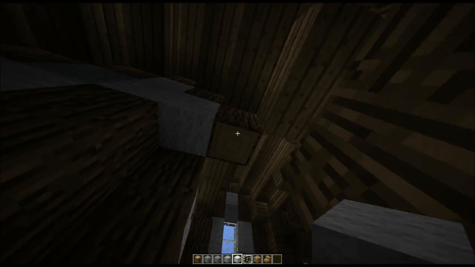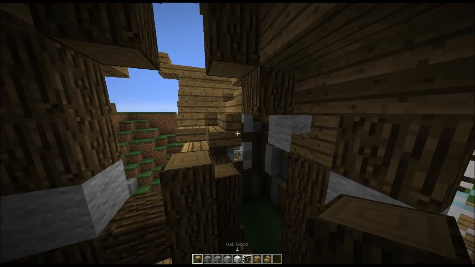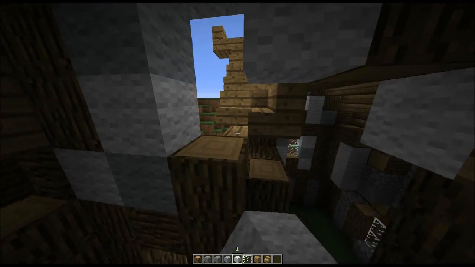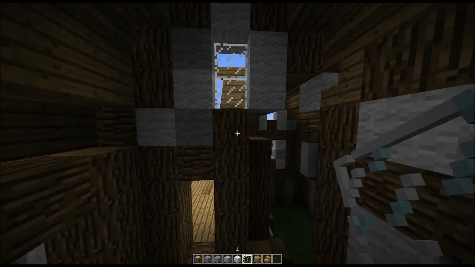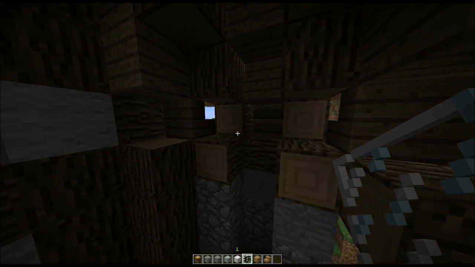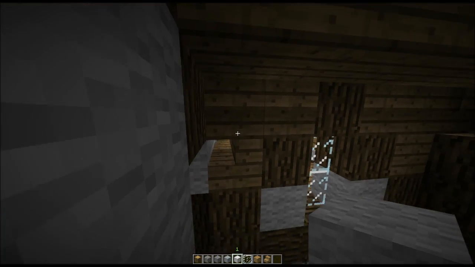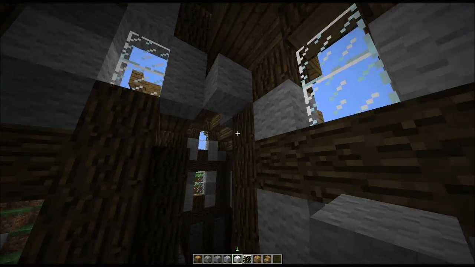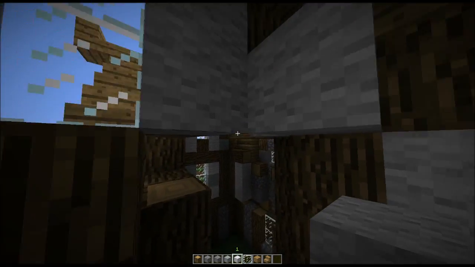No window is gonna be here, and we don't need this block here and over here. We are going to have just the same thing all over again. Okay. So as you can see, the disadvantage of the buildings I'm doing here is that on the inside, first of all, it looks extremely messed up, because you have all these kind of things here, like this, for example, where you don't really see the, or if I put some block over here, then it will look kind of weird from the inside, especially if you have a floor down here and you want to go over to the other side.